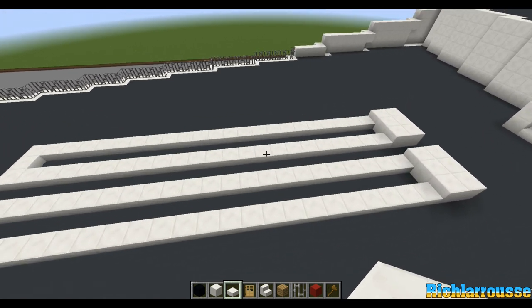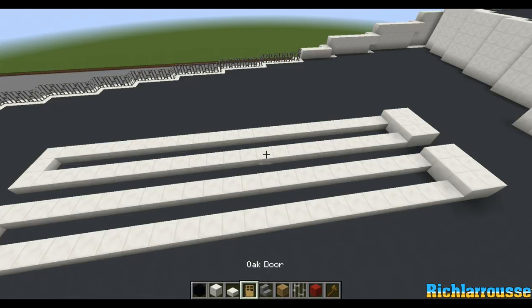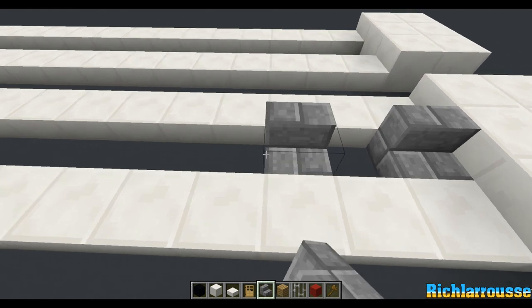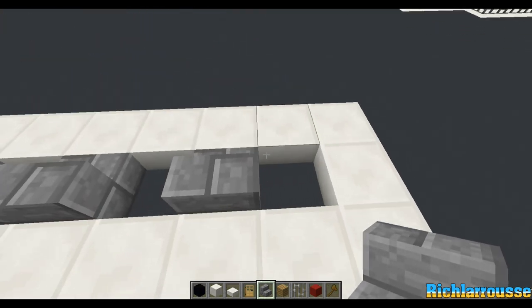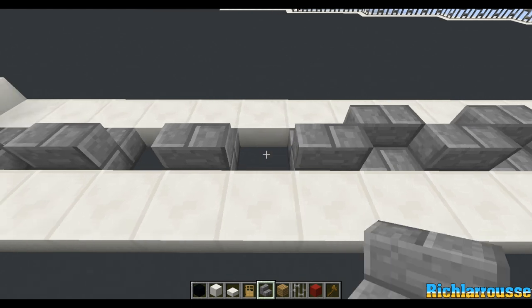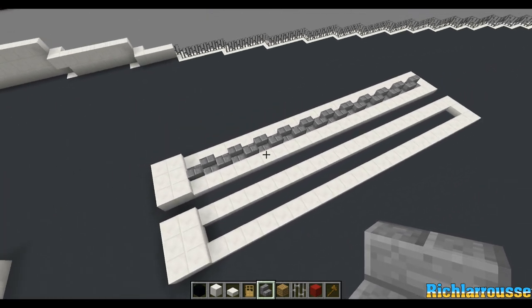And now for the anchor chains, what I used is, what did I use? Stairs. I used stone brick stairs. Now it's not a brilliant detail, but it's something. Now in the groove between the slabs, you just add stairs every other block, like so, and then the other blocks facing the other direction. So it sort of makes it look like chain links, but not in a sophisticated way, if you know what I mean. So that's the chain links there.